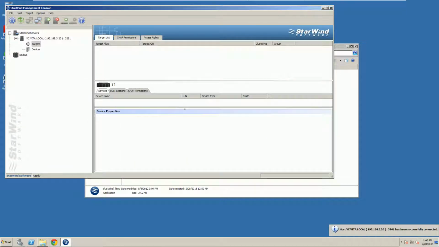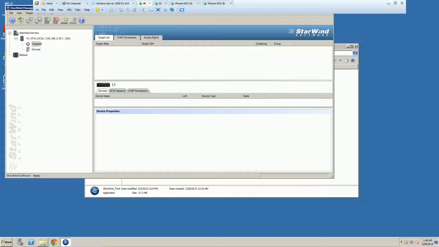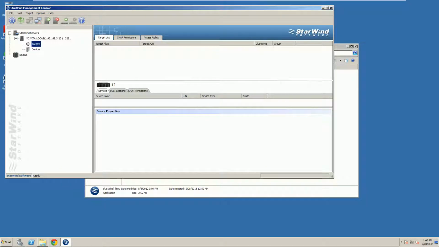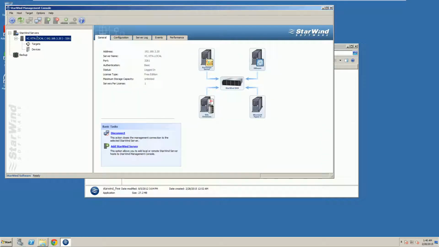It will refresh, and we will see that we have target and devices underneath our iScsi SAN. If this does not populate, disconnect and reconnect. I've had it hit a few times where it didn't. It took a few minutes to actually configure.